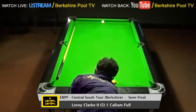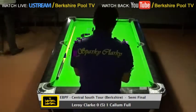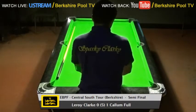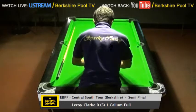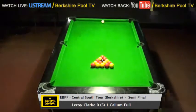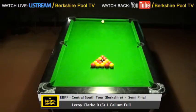Both are under-18 mates, of course, so should be a good standard. It's only first to three though, so this is a real big frame, this one. It's a massive advantage to go 2-1 up, obviously.